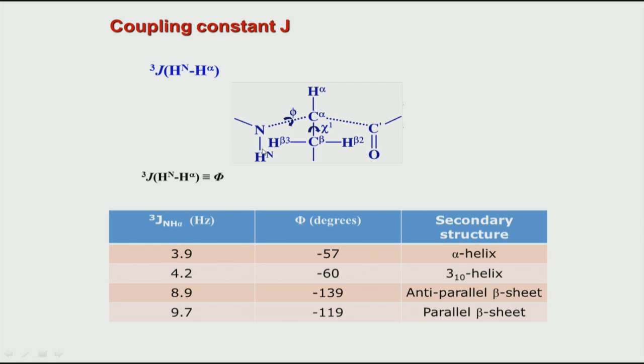So, we will see in the 1D. In the 1D, when you look at this NH peak, the proton peak, it will be split into a doublet because of J coupling to H alpha, which is 3 bonds away. That splitting gives you the J value, and that value indicates whether it is in the alpha helical region, which is based on this angle. If the value is high, about 9 to 10 Hertz, it tells you that it is in a beta sheet. So, based on this value you can also find out the secondary structure of the peptide.